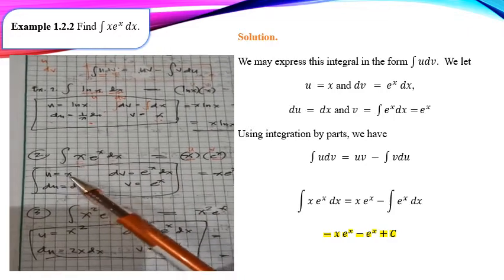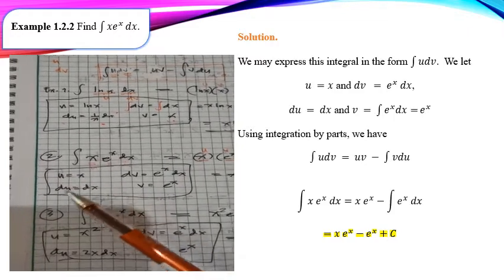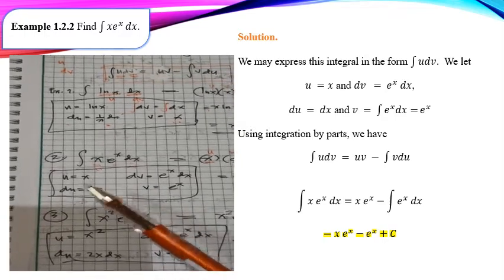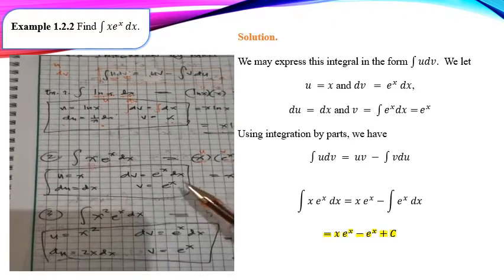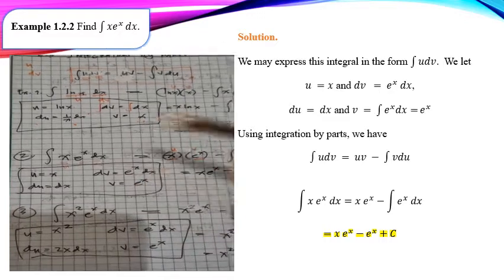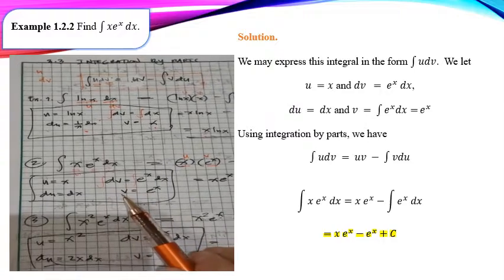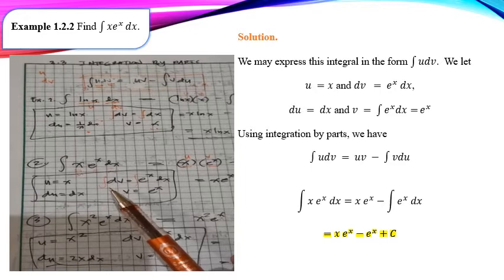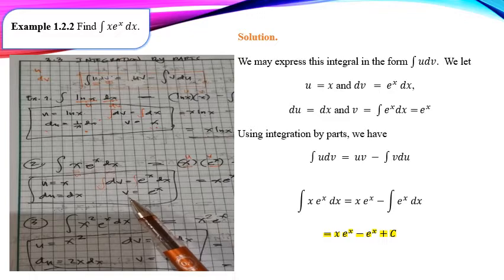So the variable u both sides, so we have u, ang derivative na u is du and then derivative of x is si dx na lang, kasi diba derivative of x is 1. Since nag-derive tayo, maglalagay tayo ng dx at the end. And then dv is equal to e to the x dx. So, i-integrate natin to both sides. So, integral of dv is v na lang, kasi diba sa integration, pag mag-integrate na is matatanggal na yung integral sign at saka yung dv. So, since ang integral ni dv is equal to v.